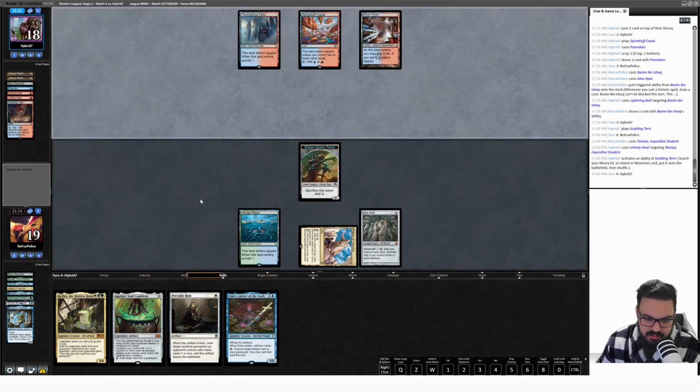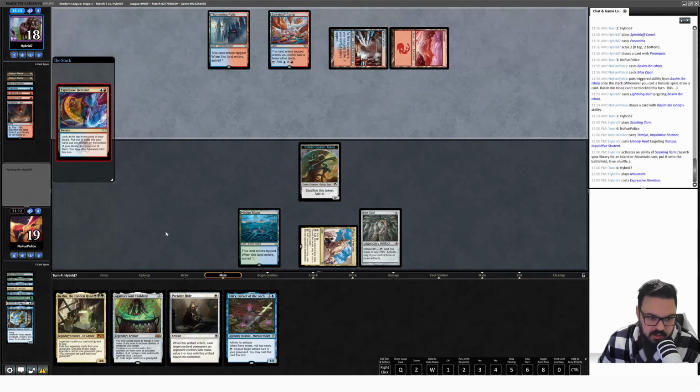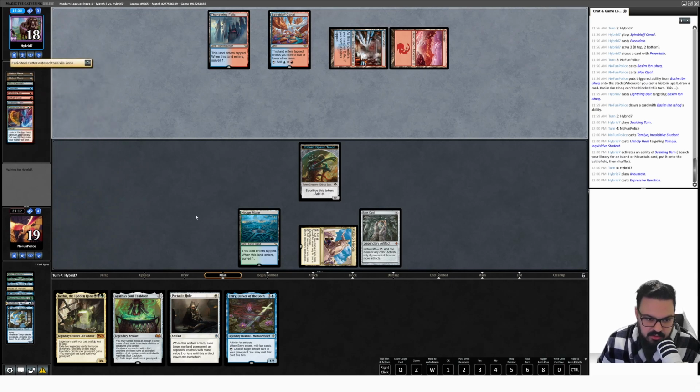So I should have maybe played the Soul Cauldron first. That would have been a decent idea, just because the Soul Cauldron is going to let me start eating their graveyard, start getting them off of Delirium. So maybe I'm going to try and jam that next turn, but we'll see.